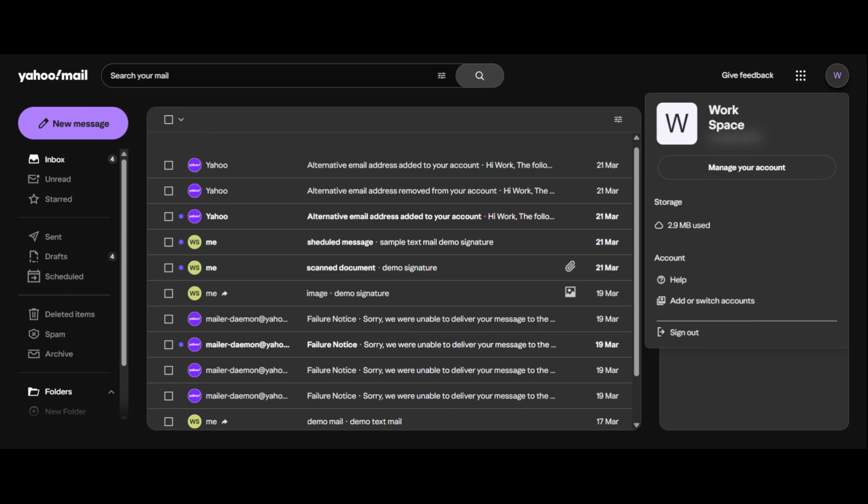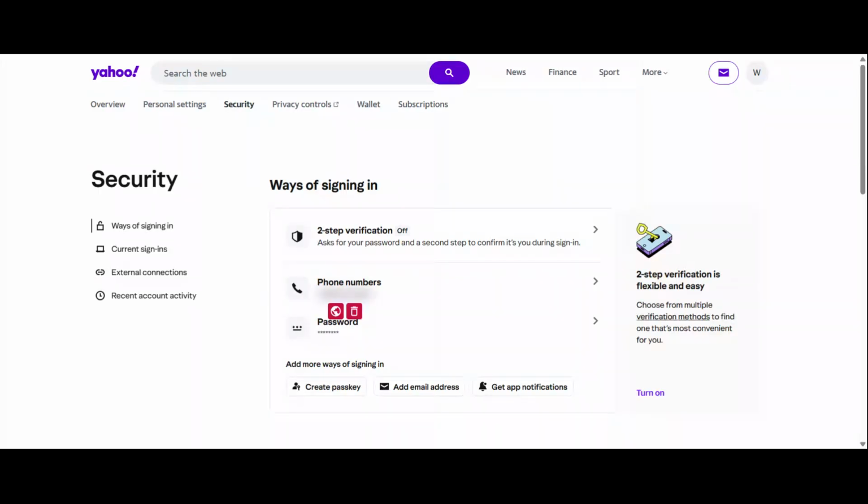This will take you into your Yahoo account settings page, where you can control security options and connected activity. If you're trying to protect your mailbox or remove access from other devices, this is the section you need. Next, find and click Security. On the Security page, Yahoo shows different options related to account protection, sign-in activity, and device access. This is where you can review recent activity and take action if needed.